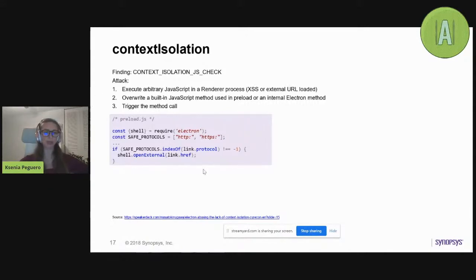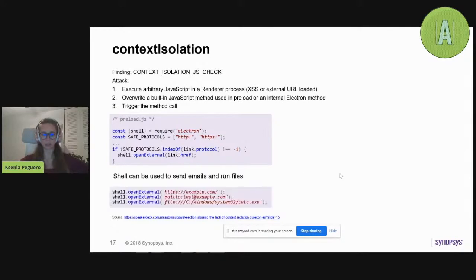So in this example, we have a set of safe protocols, HTTP, HTTPS, and we have this check, right? So if we are trying to open a third-party link, if the protocol is in the set of these safe protocols, then it's allowed to open the external link. However, we rely here on this indexOf function.